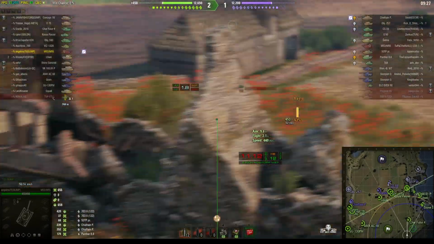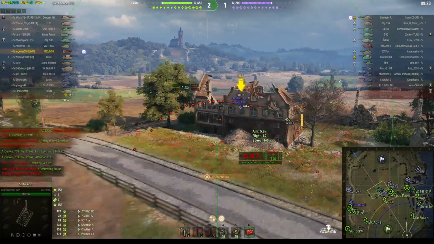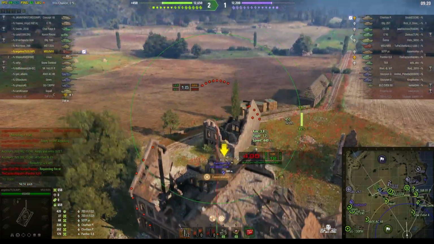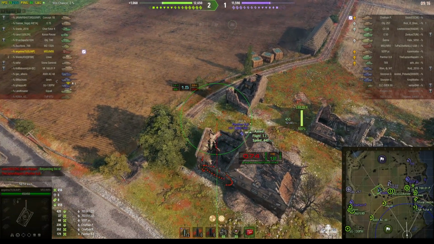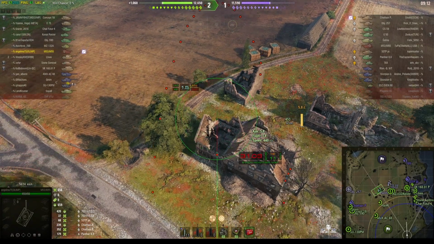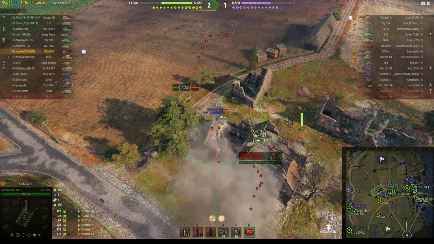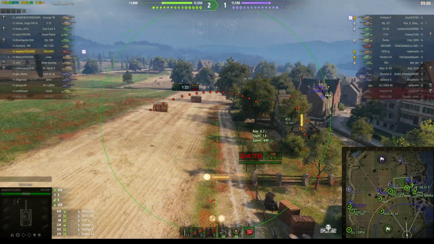Still anyone's game because, of course, there's only been 3 kills in the entire game so far. Okay, the Panther 88's just the other side of the building, and Angelina can make the shell land in the building. Well, it didn't on that occasion. It didn't go through the gap.